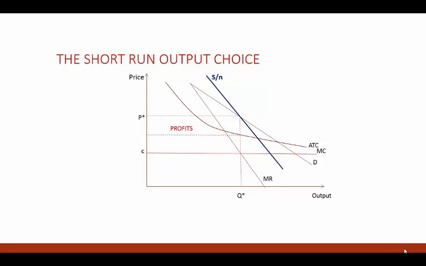I have also included the average total cost function, which you can easily get by dividing the total cost function by Q. As you can see, it's not the usual U-shaped average total cost function because of increasing returns to scale. So it is continually falling as output increases, getting closer to but never touching the marginal cost. Intuitively, since the marginal cost never rises above it, it continues to fall. As shown, the firm is making profits in the short run since its price at the profit maximizing output level exceeds its average total cost.